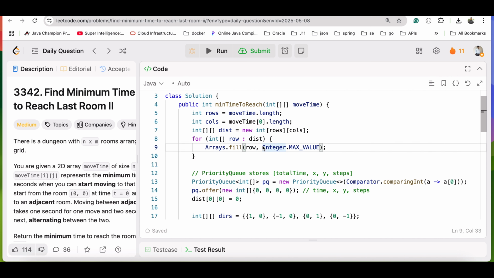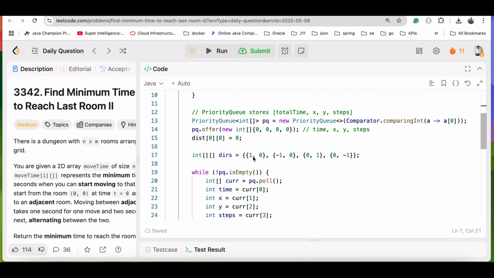So you can define the inf, or you can write Integer.MAX_VALUE, that is also an infinite value. Okay, so there is some value, right, the boundaries are there, but you can also write infinite values. So you can fill with that value, or you can write Integer.MAX_VALUE. You will fill the distance.